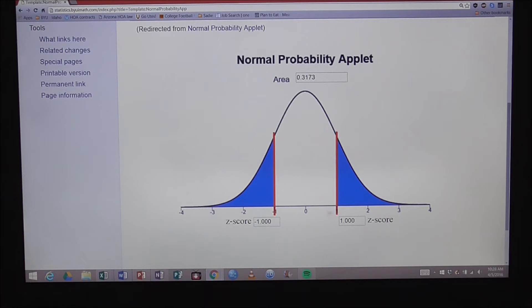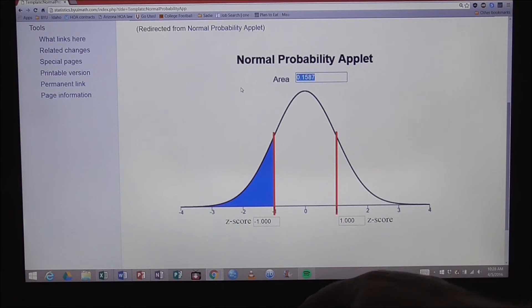You can see that I have both tails selected right now, and I don't want that because I just want to look for the stuff that's to the left of the vertical red line that represents the 26th percentile. So I'm going to deselect the right tail and have only the left tail highlighted in blue. Once I've done that, I can go to the top of the applet and change this value to 26 percent, or 0.26.